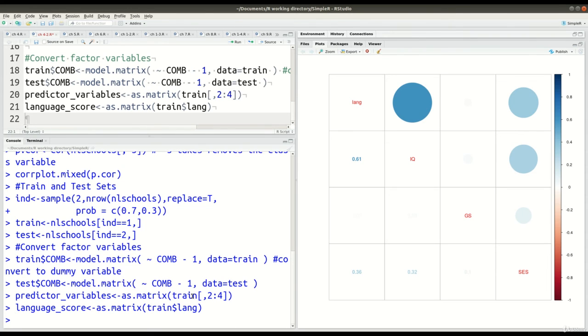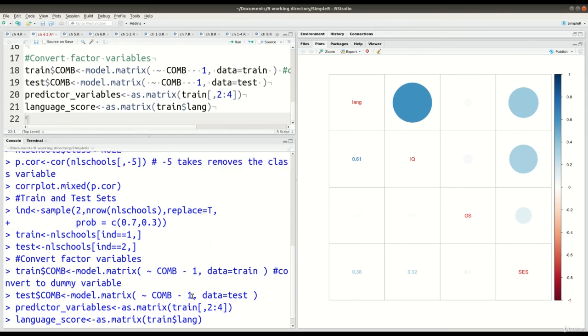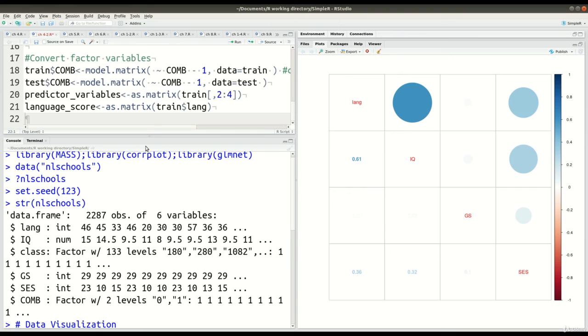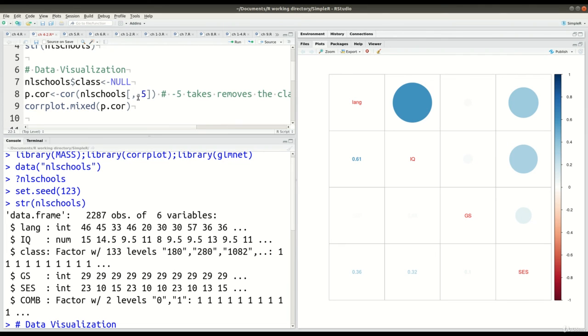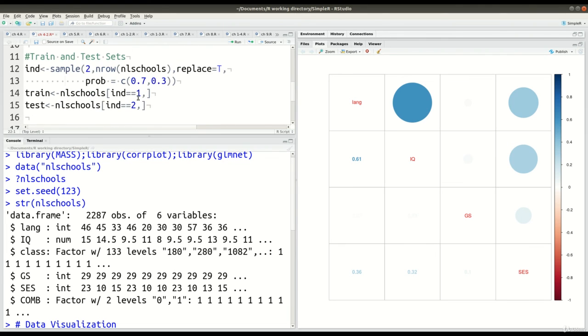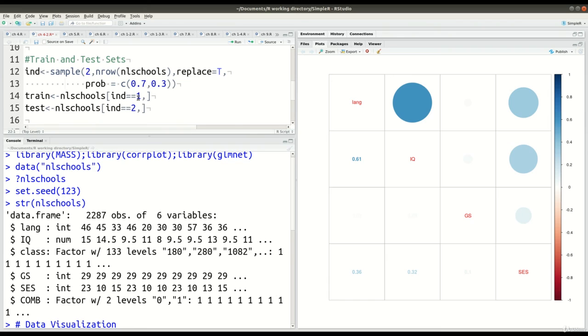Everything that we've done here is going to help us to actually develop our model in the next video. So in this video, all we did was prepare and set up our data for our further analysis. We did a quick little visualization by looking at the correlations. There were no problems there. Then we set up our training and test sets by making the IND vector, and then we mapped the IND results to the NL schools and made our train and our test.